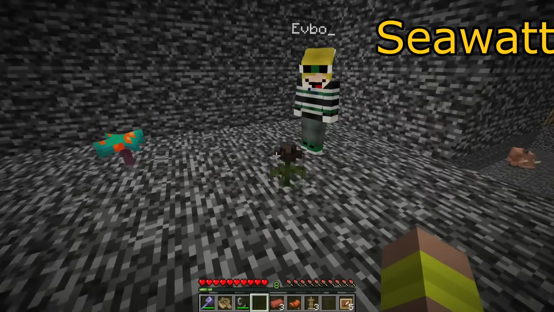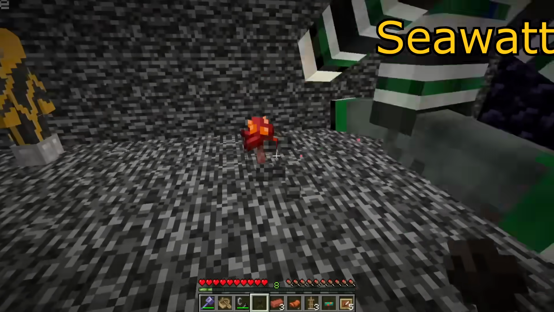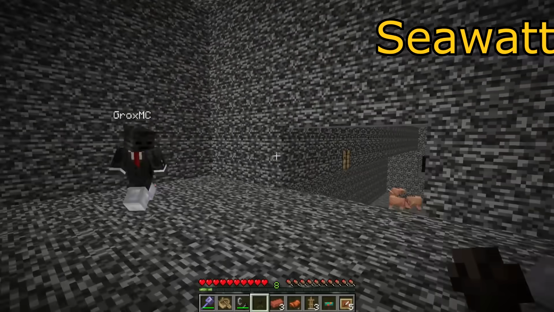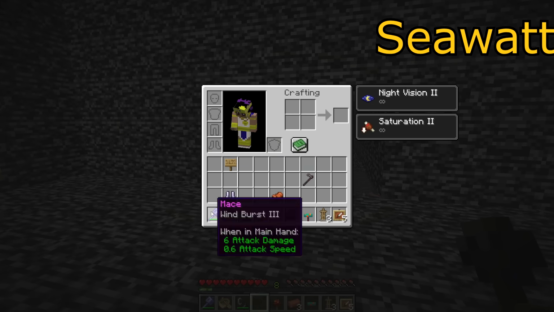I went ahead and started picking up the plants in the room. We got a wither rose, a warped fungus, and a crimson fungus. There was nothing else in the room with us, so this was it. With the items in my inventory, we had to try to solve this current puzzle.